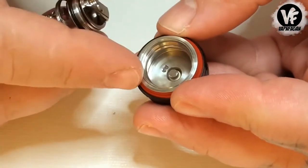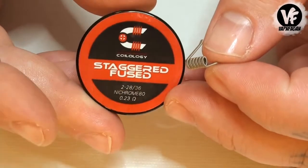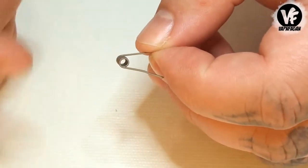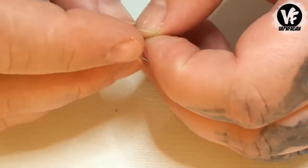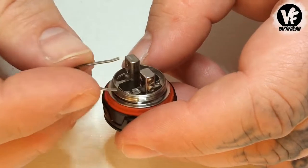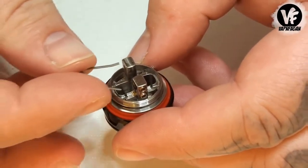So I've got my TF-V12 Prince base. We're going to screw that down in here. Now I'm going to be using the staggered fused Claptons from Coilology. Now these are usually 3mm in inner diameter, but I actually shrunk them down to 2mm, and I added an extra wrap. The reason for adding the extra wrap is when I build on the velocity style post, I like to have the leads perfectly line up with the post holes, so that way the coil isn't too short and I have to bend the leads, or the coil's too long. So adding an extra wrap, the leads line up perfectly with the post.